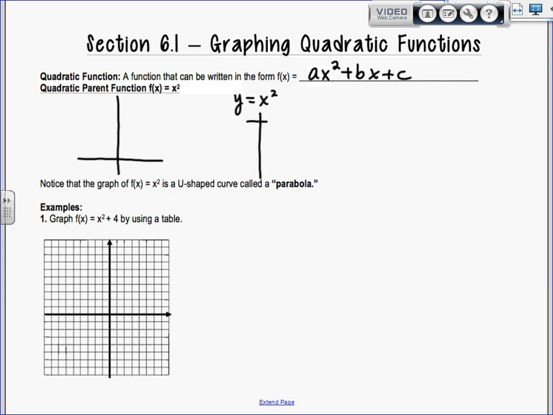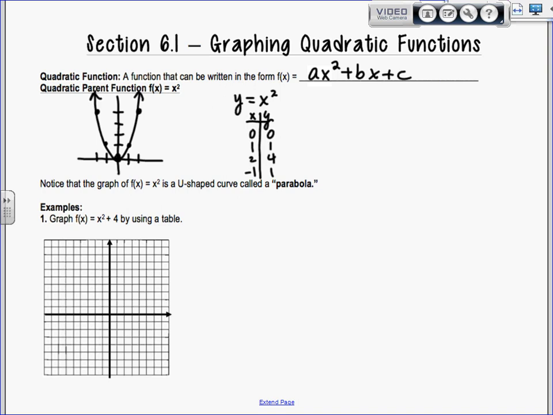So if we do a t-table for that, this should be a t-table that you should definitely know how to do quickly. You'd have 0, 0, 1, 1, 2, 4, negative 1, 1, right? Negative 1 squared is also 1. Negative 2, 4, and so on. Okay, so it looks like this. You're going to graph that parabola a million times. You're going to know exactly what points are on that.